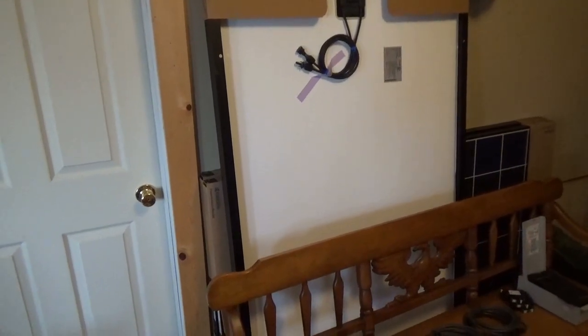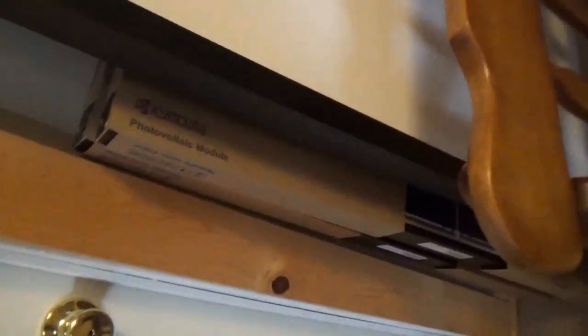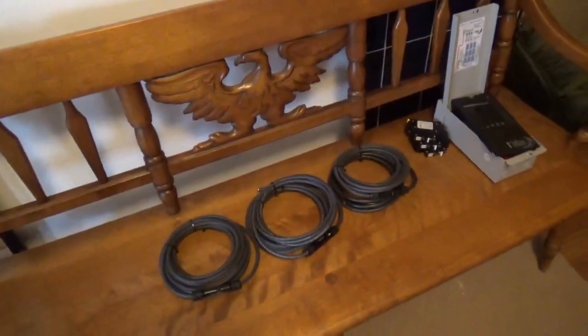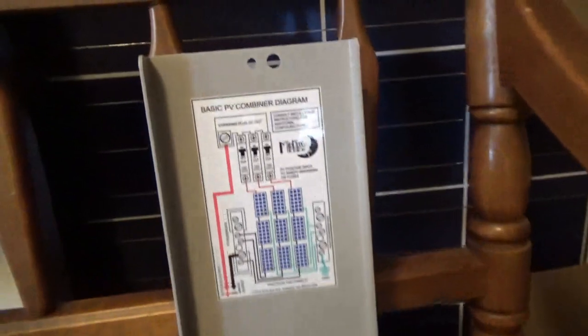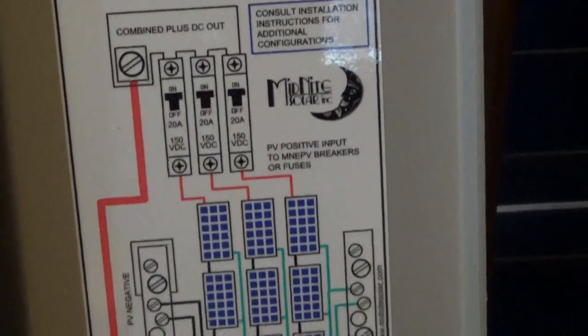With the magic of editing I'll try to insert some video of the panels. I have three Kerasia KU265-watt panels, and I'll tip the camera over so you can see the data plate on the back and get some of the specs. I've had these sitting in the garage back in Virginia and we finally moved them out this weekend. I also picked up a solar panel combiner box with circuit breakers by Midnight Solar, and three sets of MC4 cables to bring the panels into the combiner box. I'm still waiting on cabling to go from the combiner box to the charge controller, but that will be another video.